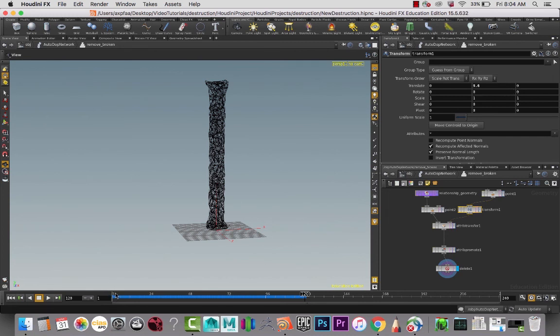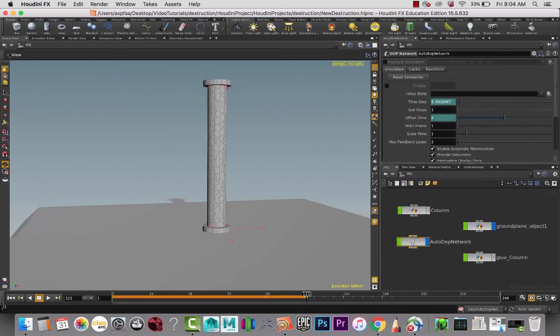And actually at frame 1 I want to set a keyframe, and all the way at 120 or so, I'm going to bring this down to 0 and set a keyframe. And then I'm going to go back to the object level to see what is happening now.